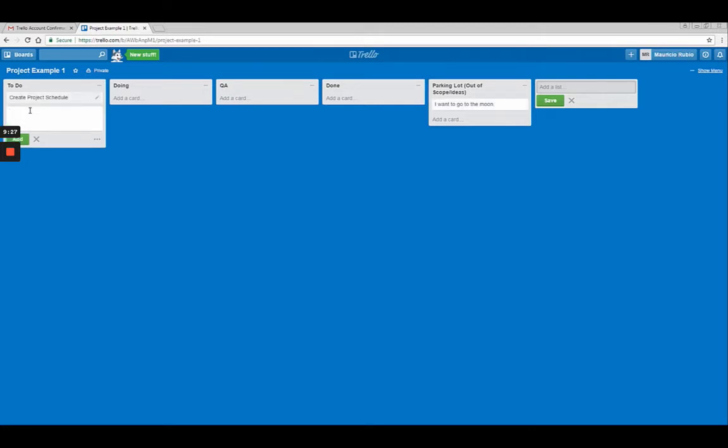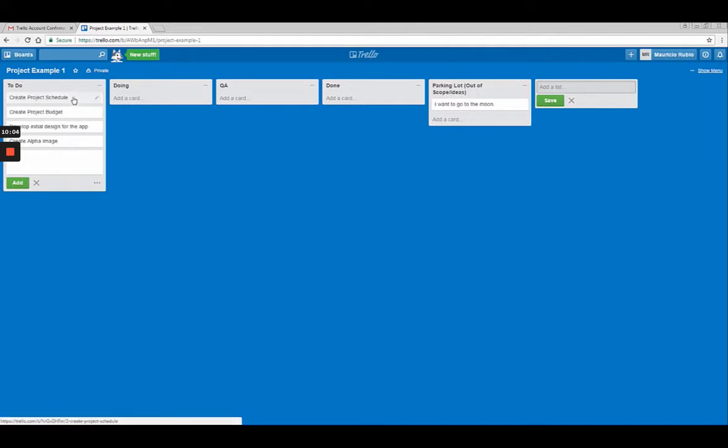I also need to create the project budget, right? I don't know, let's say this is an application and we're working on some mockups, right? So we can put here, develop initial design for the app, right? And I don't know, create alpha image. Let's edit that because I forgot the E. All right. It's really easy, as you can see, really, really quick.